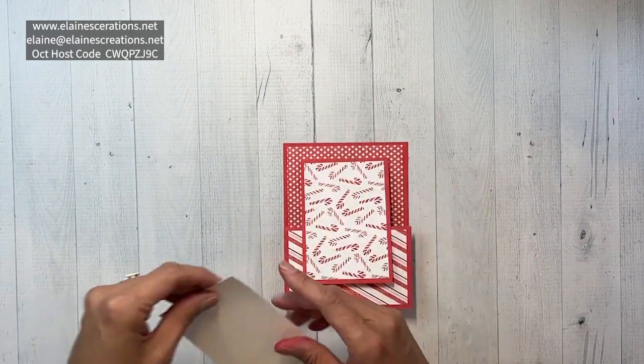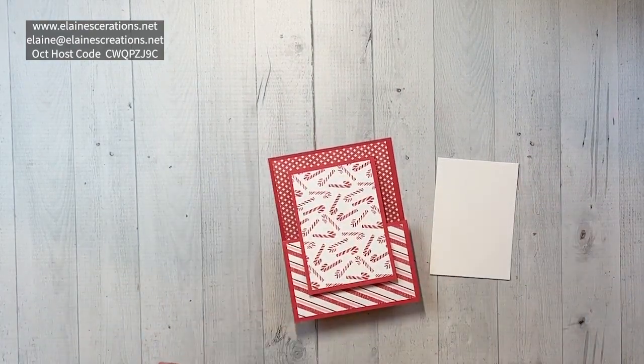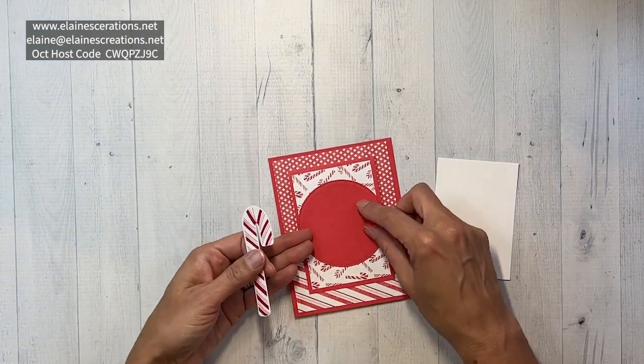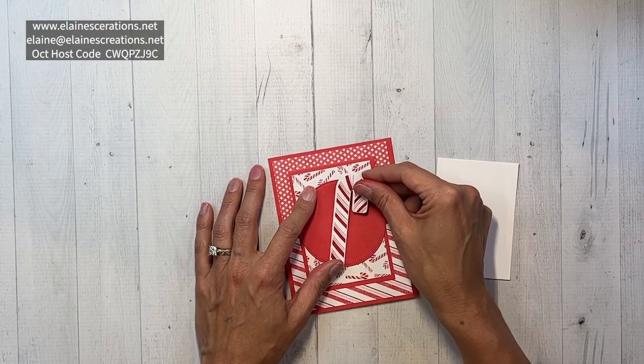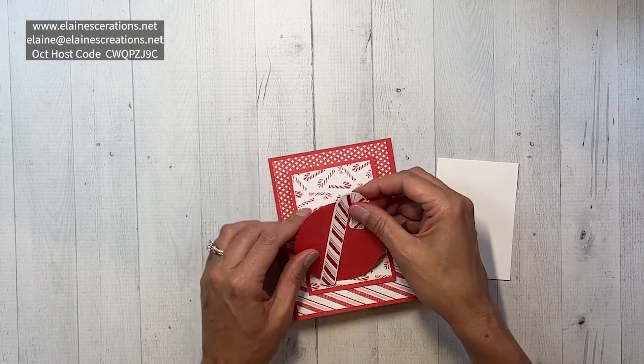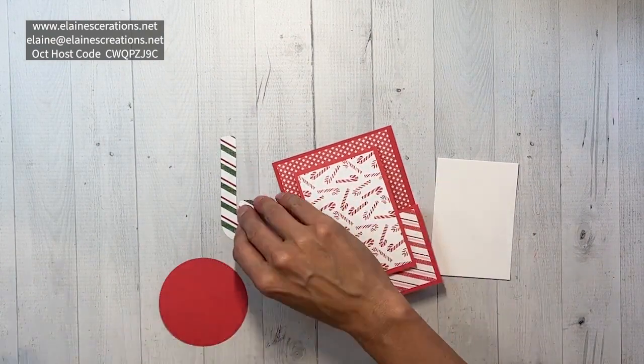So I have a little piece for the inside, and then I've cut out the largest stylish shaped circle, and I've cut one of the candy canes from the designer series paper. So I'm gonna add these with dimensionals.